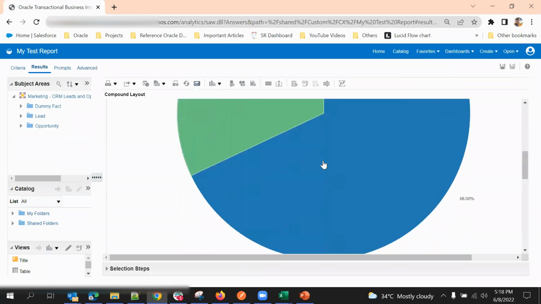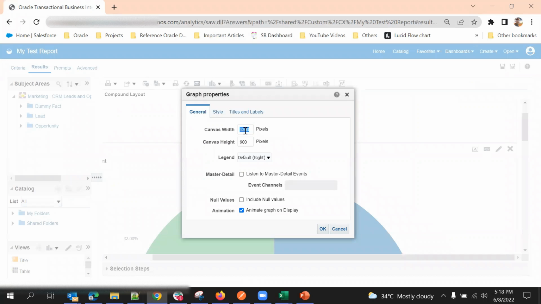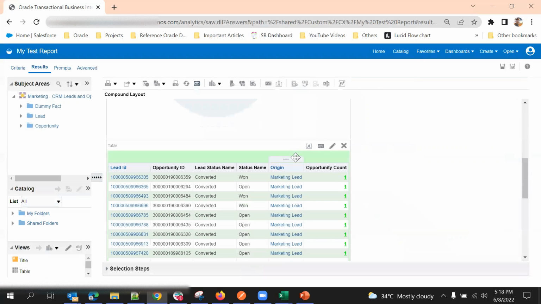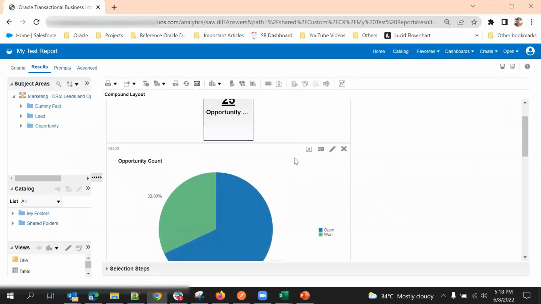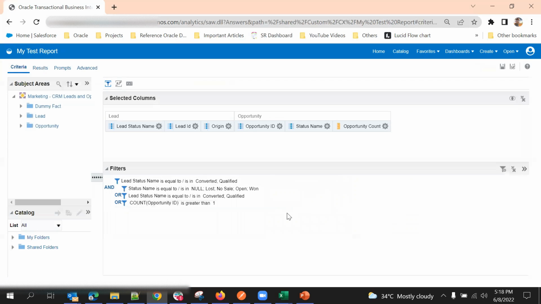So we can change according to our requirement. Dashboards we'll see later. So these are the different options we can do within the report. Okay, and that's all for today.